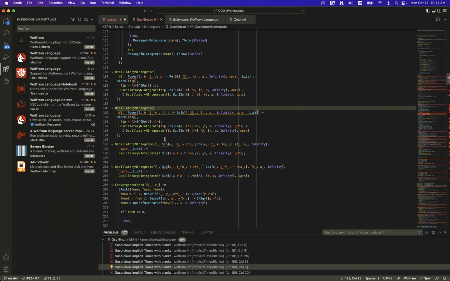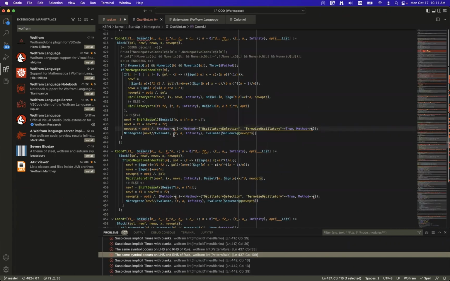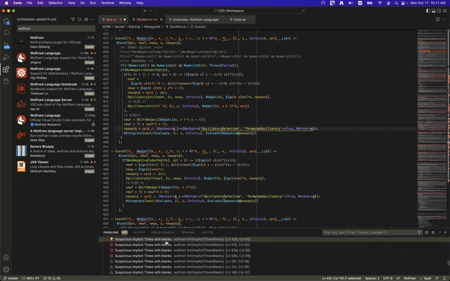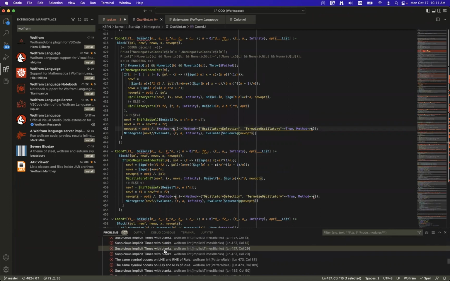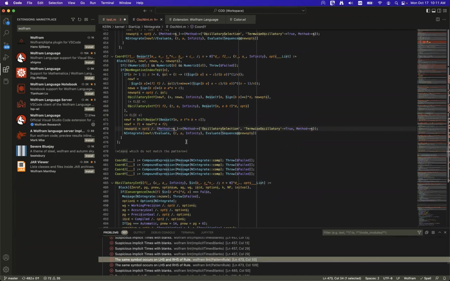But yeah, some of these are warnings, not actual errors, but I've turned on everything. Just using patterns on the right-hand side of Rule and not RuleDelayed may or may not be a problem, I don't know. It's just guessing. And actually, oh yeah, so you actually are using it.